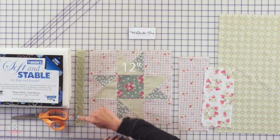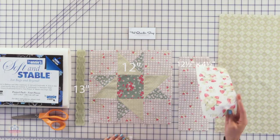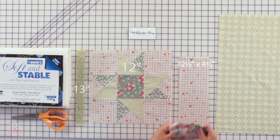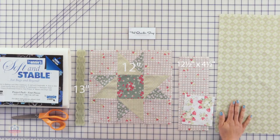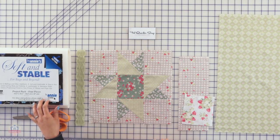You will also need a strip of lace that is about 13 inches. You will need two rectangles — these will become the sides of your placemat, and they need to measure 12 and a half by four and a half. You'll also need another rectangle that will become the pocket, measuring 10 by four and a half. You're going to fold it in half, press it, and sew right along the seam — that will become your pocket. And then the back of your placemat, which measures 20 and a half by 12 and a half. You'll also need a good pair of scissors.